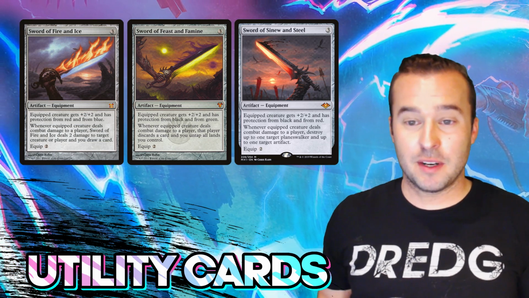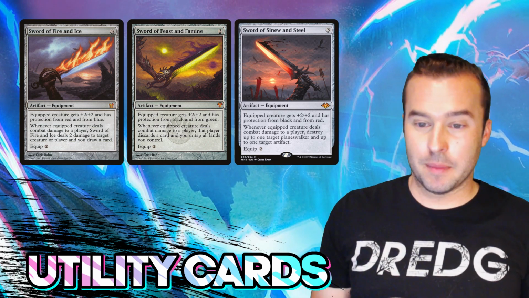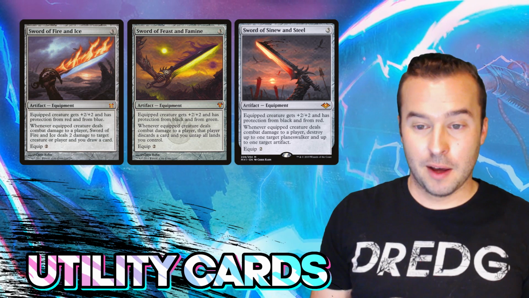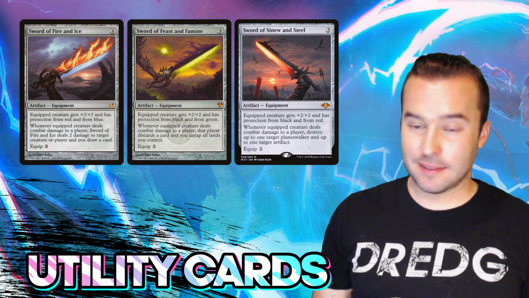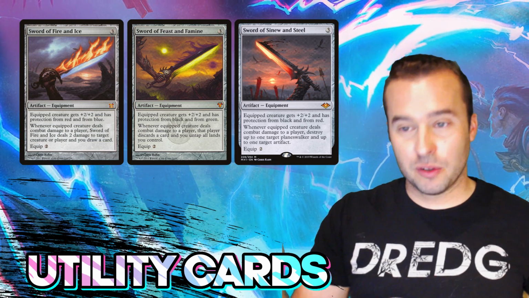Sword of Feast and Famine is just going to be, if you've got one, or if you're going to pick up one, get Sword of Feast and Famine. Protection from black and green is going to stop a lot of spot removal on black, and then you get to untap your lands, and it's just like hitting the Mario Star. It's free real estate. Also, Sword of Sinew and Steel.